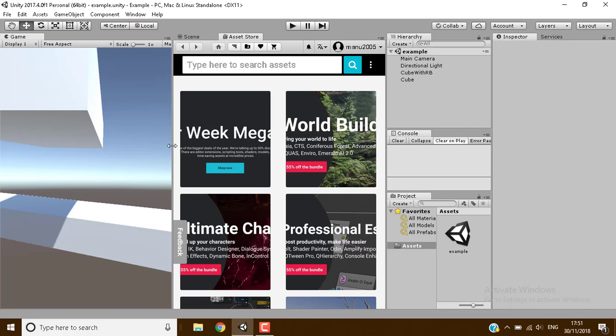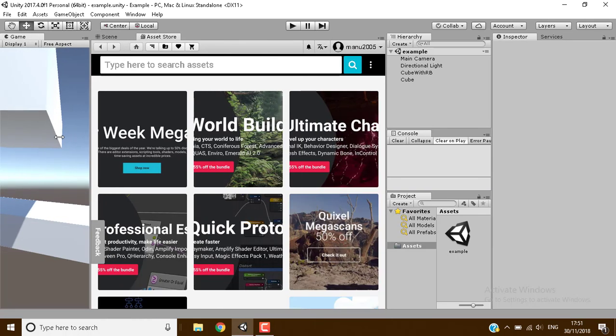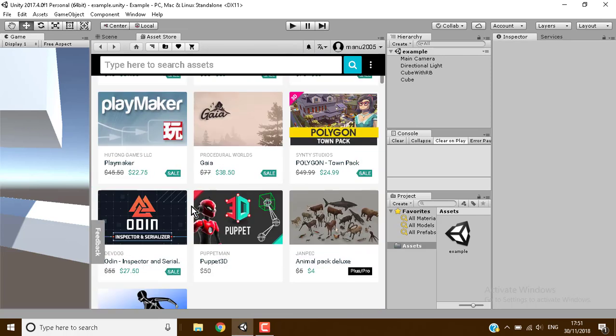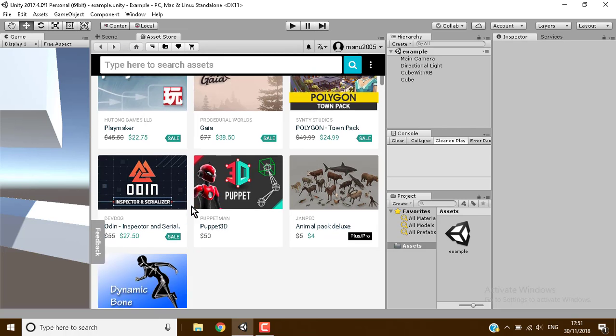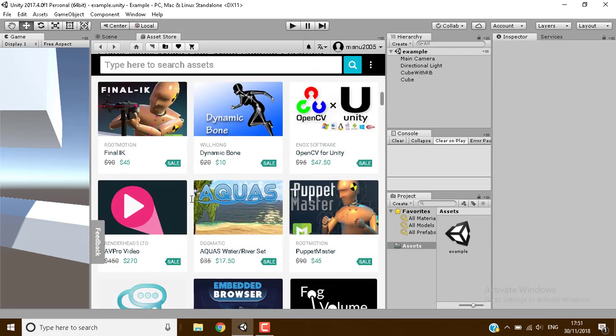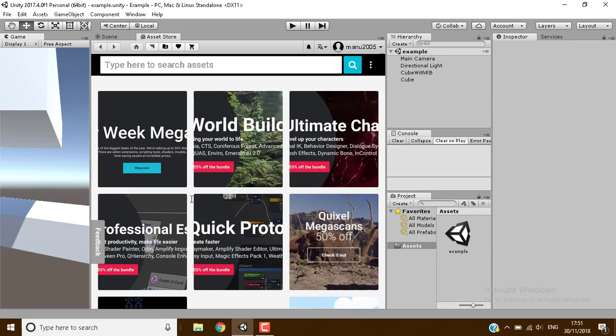So here it is. Okay, and the asset store is very useful. You could buy things off the asset store, which give you amazing models or scripts or materials.